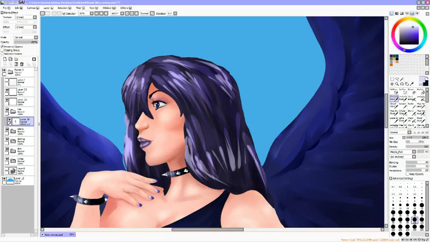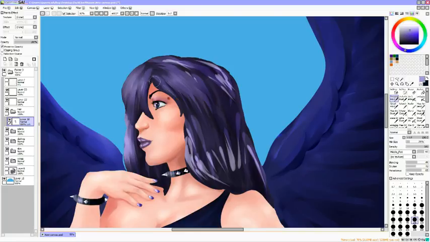Alright, so basically, first of all, I like to preserve opacity on this layer, just so I can keep the overall shape and flow of the hair. You can do it without, but as for me, I'm just silly like that, I tend to go crazy with my brush, and stuff goes flying everywhere. So in order to stop myself from doing that, I put it on preserve opacity. And basically from there, I just start grinding in.